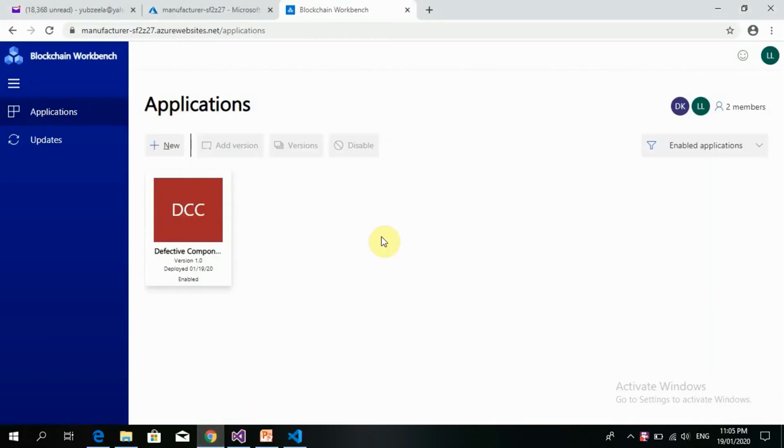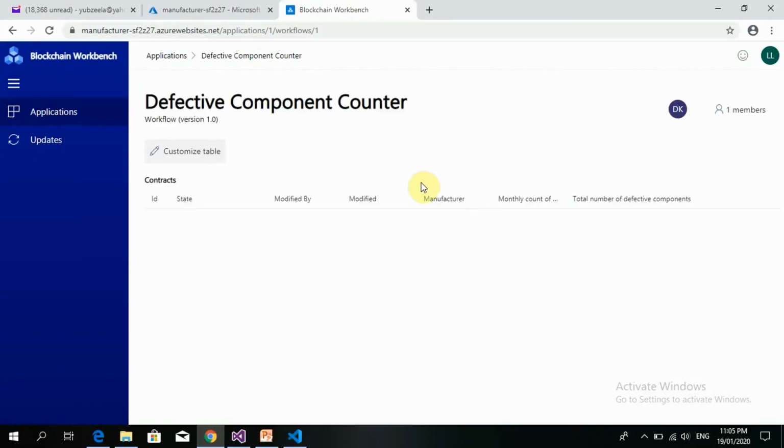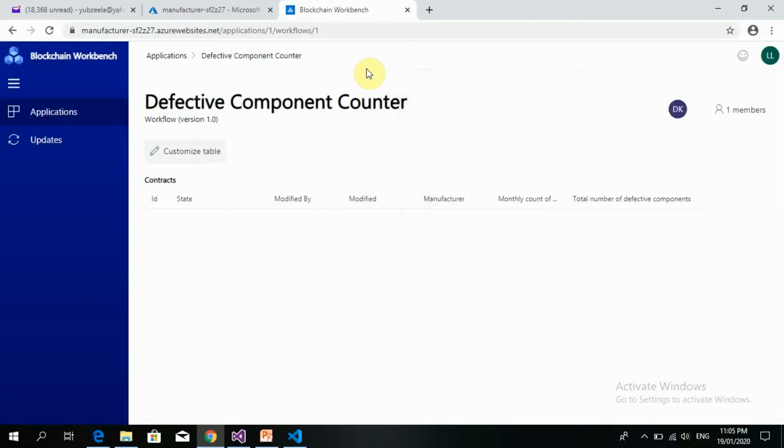So if you remember, in the last video we deployed this application here, and then we added a member to it. So if you click on it, you can see that the application has one member added to it, which I showed you how to create. So I have this one member with me. Now in case you've forgotten how to create the member, I'll just run you through again.